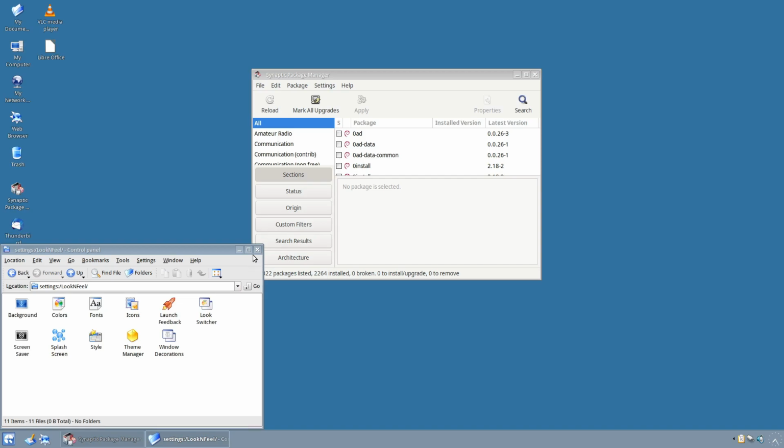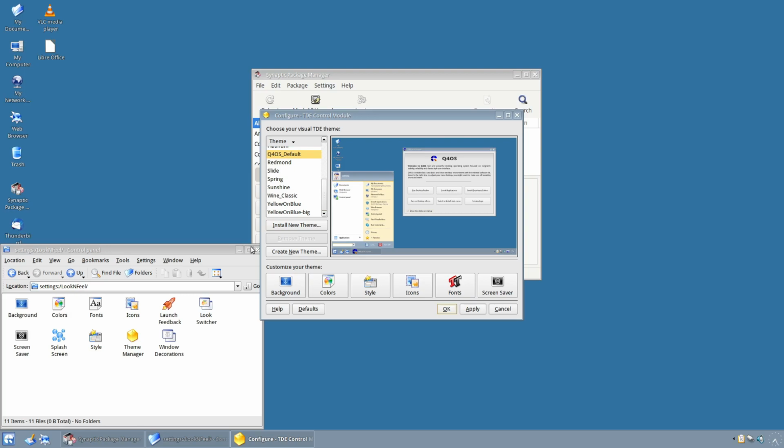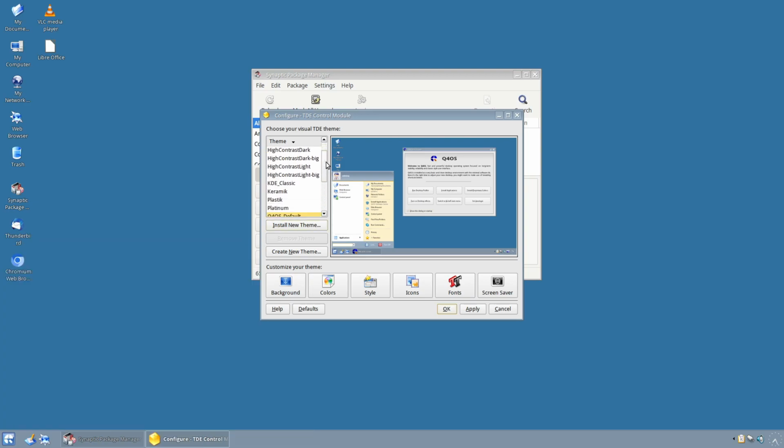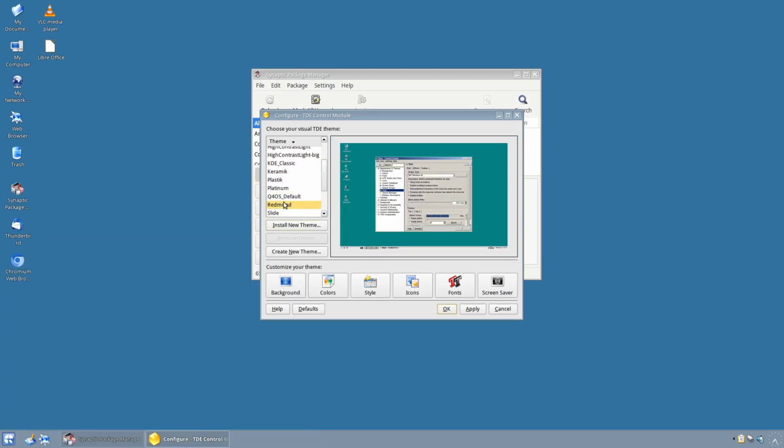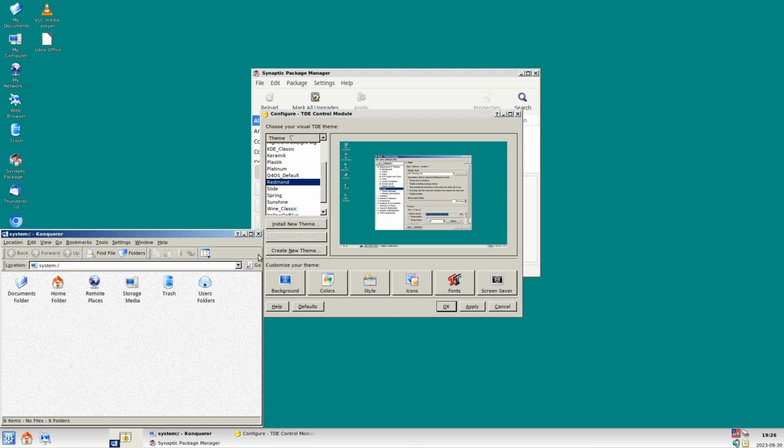Theme manager. And of course the Q4OS theme, illustrated theme as well. Wow, this takes me back.